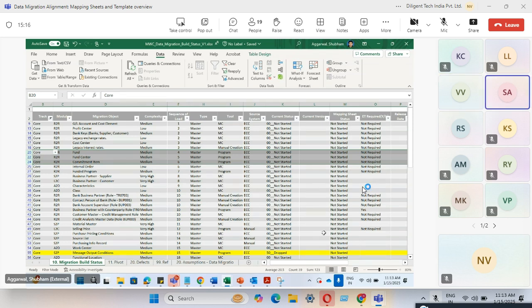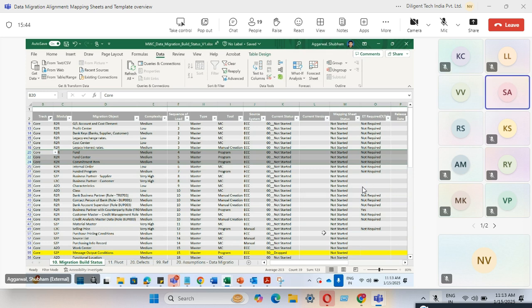But what Kenneth is saying is, suppose business fills a template with data, they need a folder structure. Suppose I'm a functional, I need to take care of those objects and initiate the meeting with the business. Don't think they will go and update directly in the SharePoint. Where do we store it in SharePoint? Do we have the folders? We will create it, Kenneth.